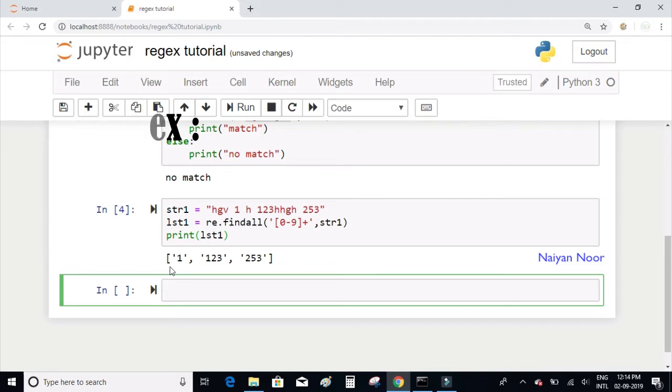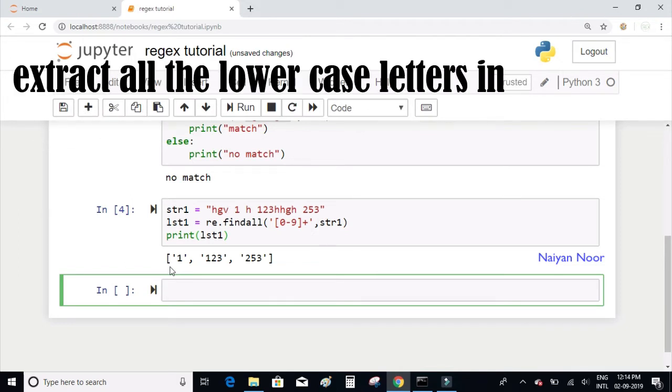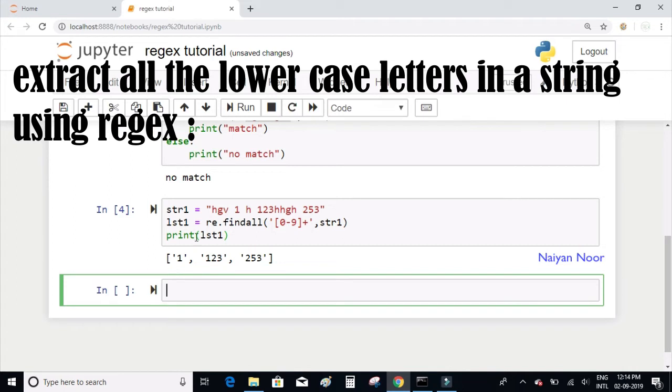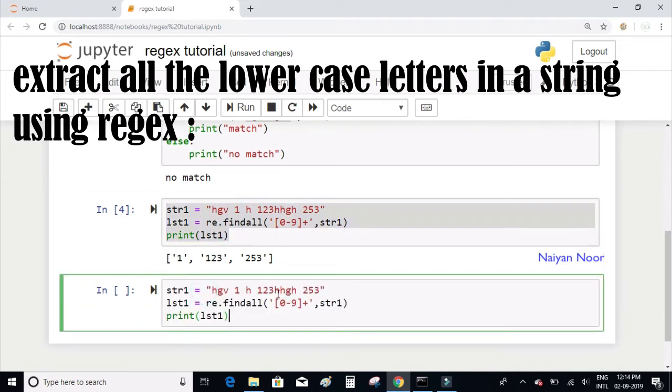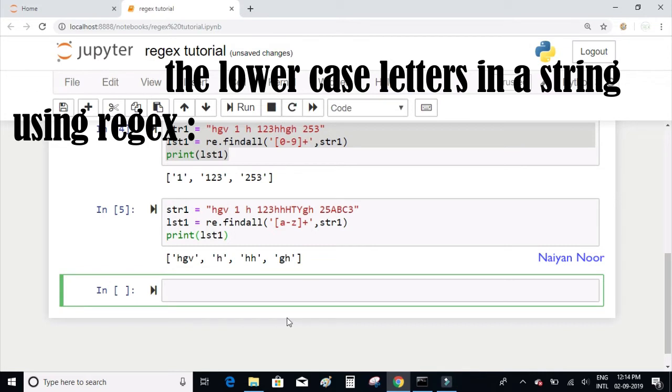Now let's try to extract all the lowercase letters inside our string. Let me copy this again. Let's assume we have some uppercase as well. I want to extract only lowercase characters from the string. So it is this one, sgv, and then we need to get this one, and then these two, and we have to ignore these three because they are uppercase. So it will basically get all the lowercase letters. That is what we have done here.